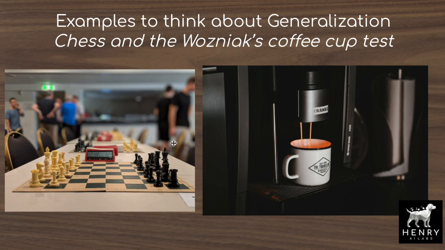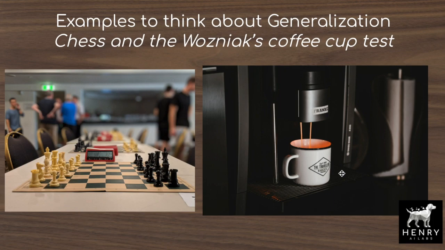This adversarial generalization is different from Wozniak's coffee cup test — the idea that a robot could go into any kitchen and make a cup of coffee. That generalization covers lighting conditions, room layout, how the coffee machine works, the shape and color of the cup, and visual variation. Additionally, the robot itself might vary in its actuators — a six degree-of-freedom hand versus eleven degrees — making Wozniak's coffee cup test even harder for an intelligence that could go into any robot system and generalize to making coffee.